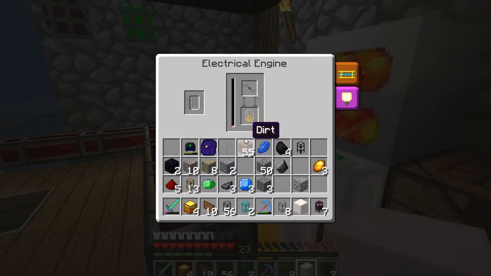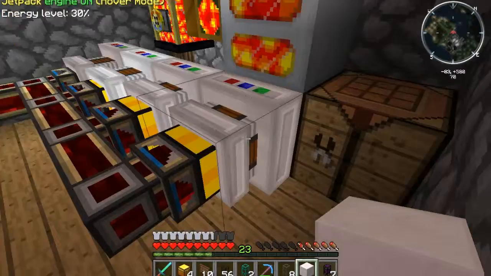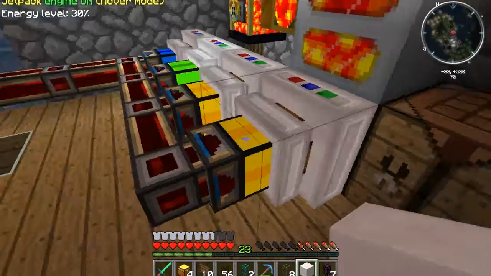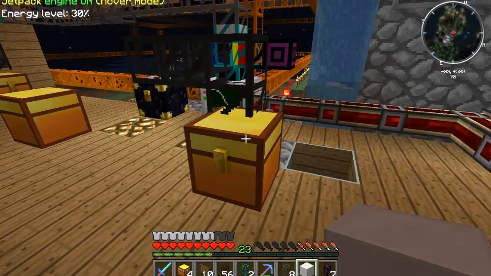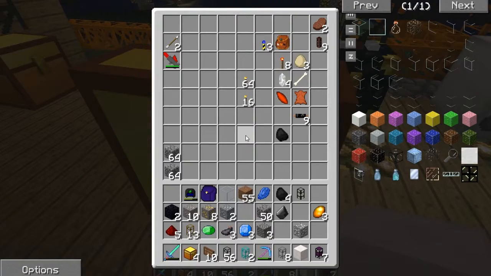So did I put... Oh, yes. So this is the other thing I did. I put some bronze electron tubes in here, which are amazing for the efficiency of these machines. It adds a little bit more percent, it's very, very marginal, but, you know, every little bit helps with this situation.